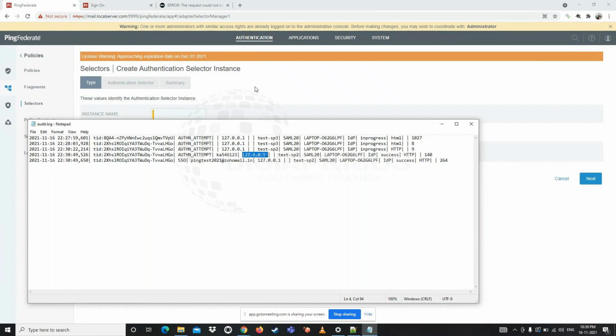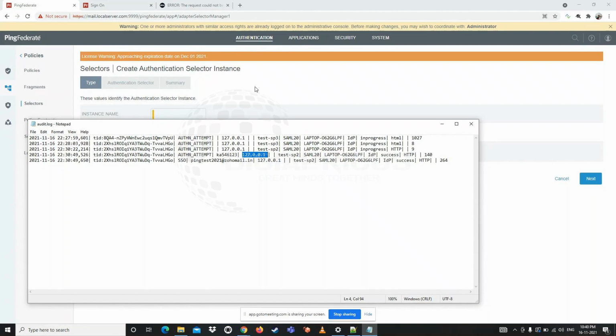But if you are accessing the application from outside the network, meaning the public network, your home network, or Starbucks Wi-Fi network, then it should come from some kind of proxy address, some kind of firewall IP address. So if you are accessing any application from any public network, like your home network or any public Wi-Fi, the request will automatically carry an IP address.